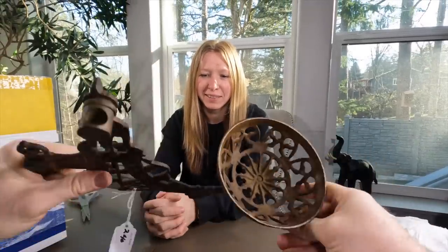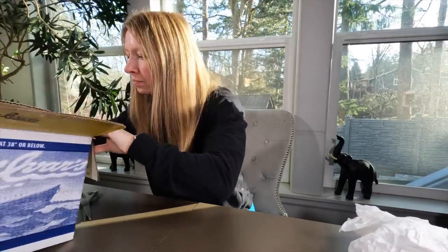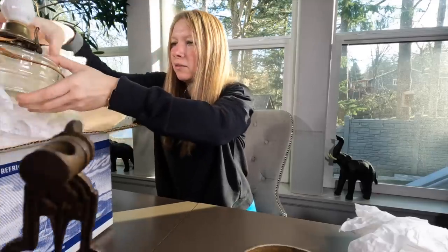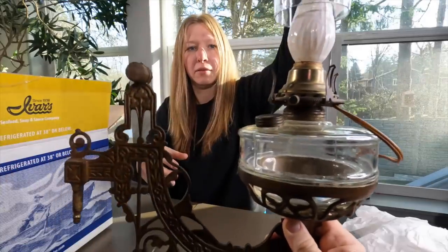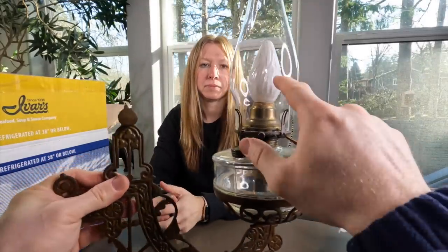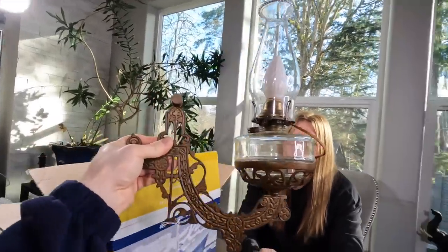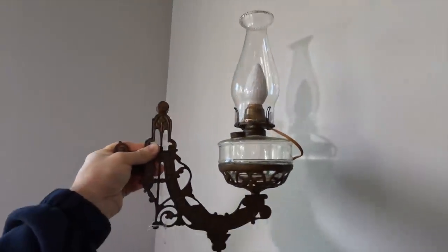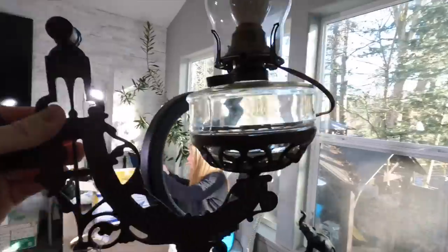This swings, guys, and I think there could be something else in here. Oh, there is. Oh, yeah, it just goes on it. There you go. So that goes on top, just like that. And then this goes on here. Ooh, the other one didn't have the bulb. That's an interesting bulb. So there you go, it swings like that. It's kind of hard to see with the windows, so let me bring it over here so you guys can see. So there you have it. So now we have two of them.